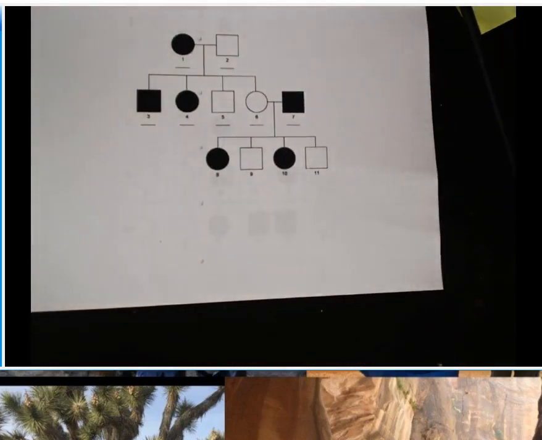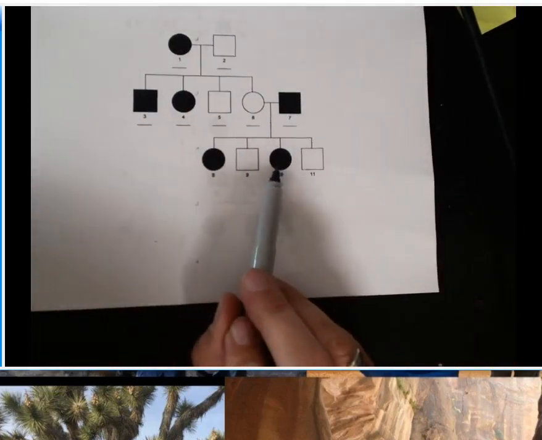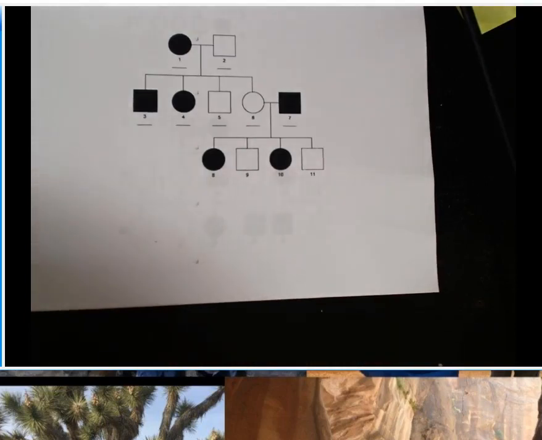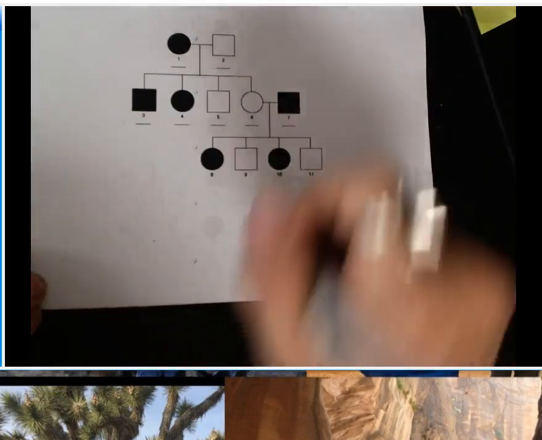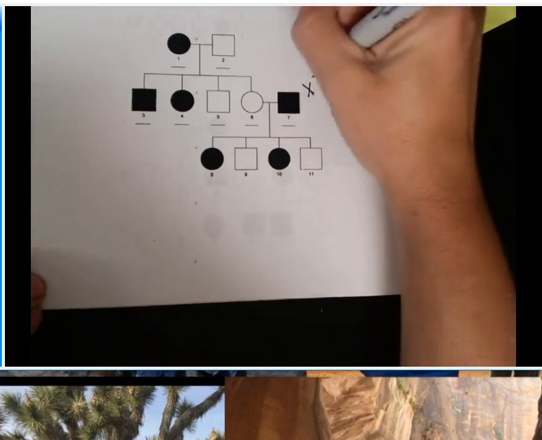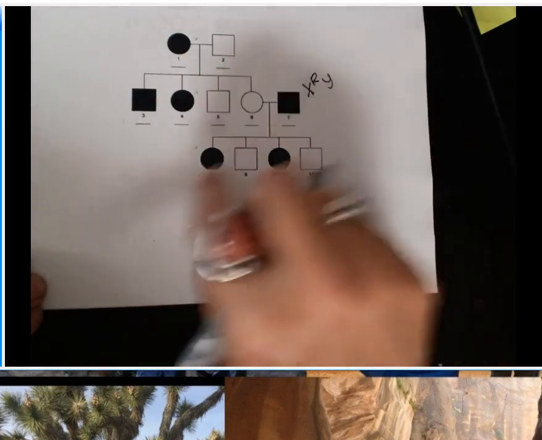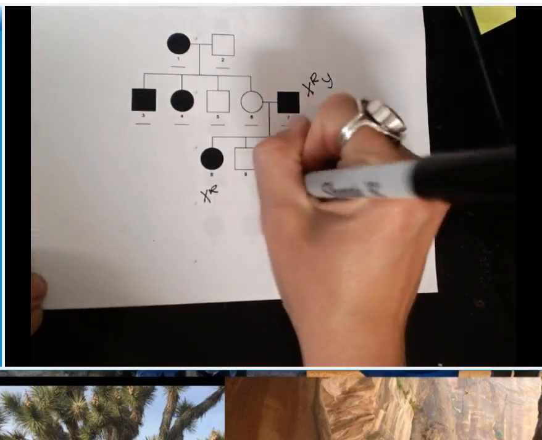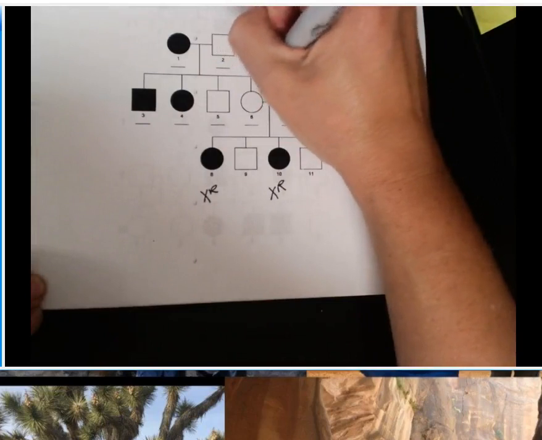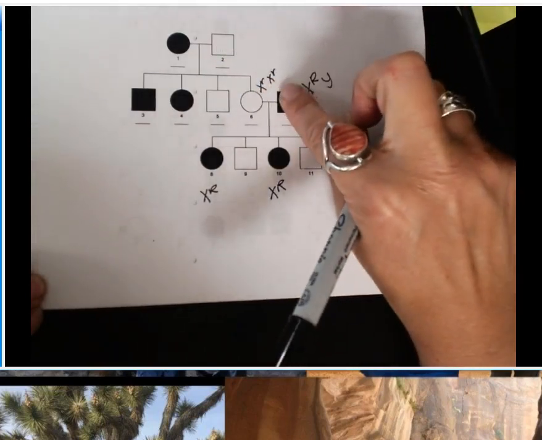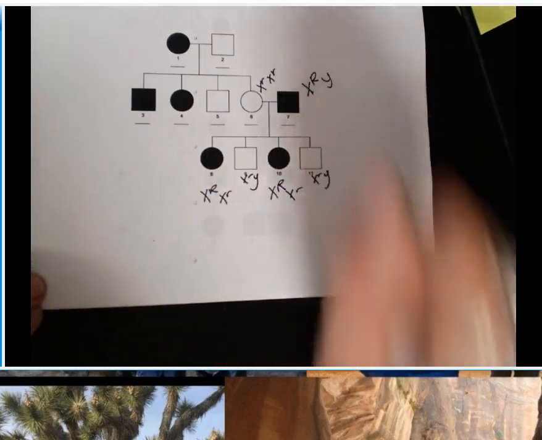So here, let's think about one major clue: when we look at this trait, we notice that it is a male with 2 daughters that have this trait and neither son. If we were to hypothesize that this trait was sex-linked dominant, that would make sense because each daughter is going to inherit a dominant X from the father, and then this mother would have to be homozygous recessive, which also makes sense because now each son does not have this trait.